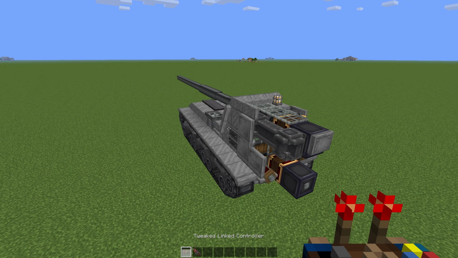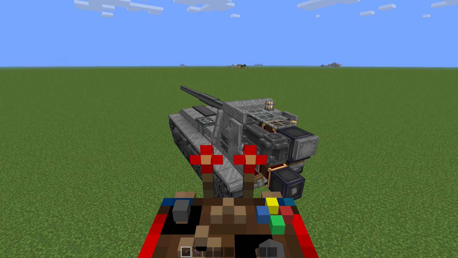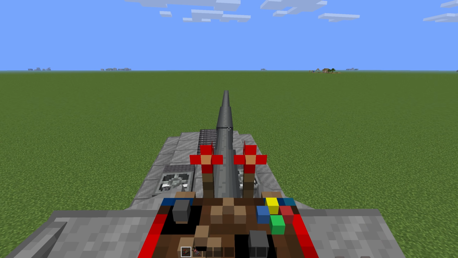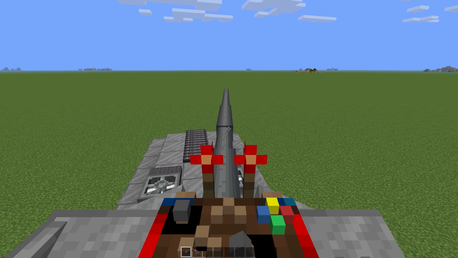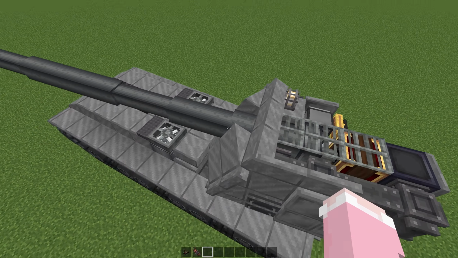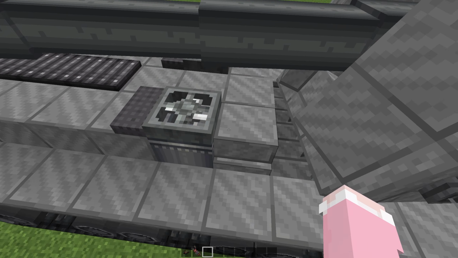And now when you open your controller, press left alt once by default. And now instead of looking around, it will move the joystick. And you can see that your tank also moves. And you can see if we move the mouse a little bit, the turret will move a little bit. And if we move it all the way, then it will move much faster. So that's very useful. And it's also very easy to do. Like, it doesn't take any more space in your tank. You can put it in basically anything.